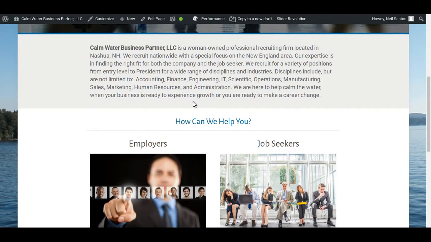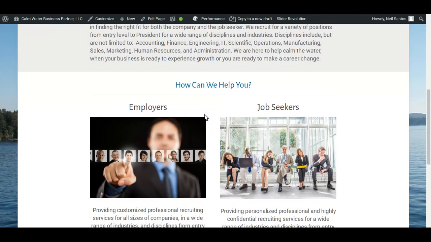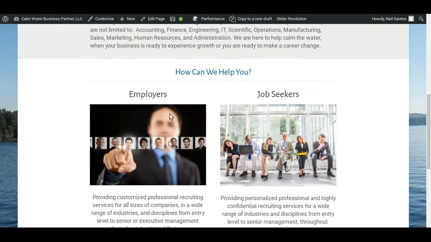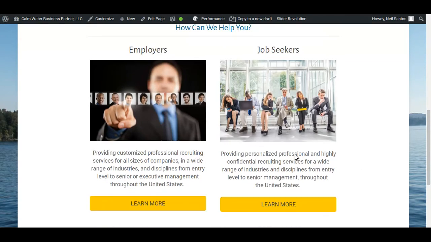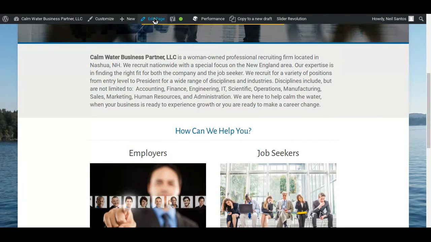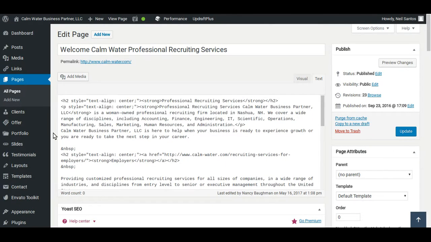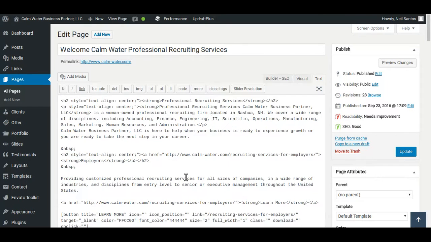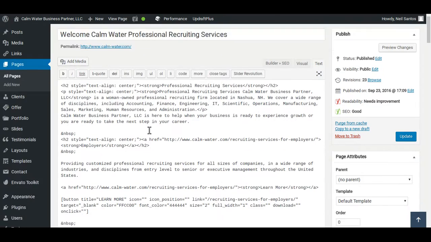And this is one box within another box, and this will make sense in the back end. Then this is a box, the white box, and you have a box here with this heading, and then two boxes here, one for the employers, one for job seekers, and stuff like that. So when I click Edit Page, and we go on the back end, you'll see some info here, but we're not even seeing that on the front end. This is only for Google to see.